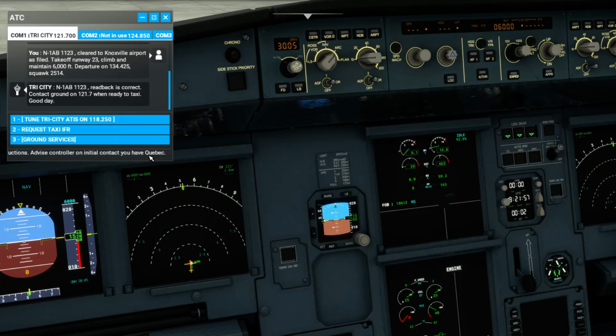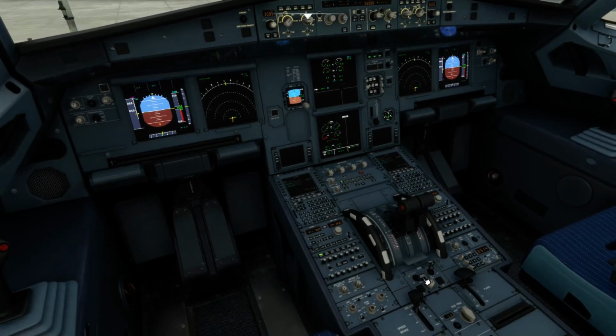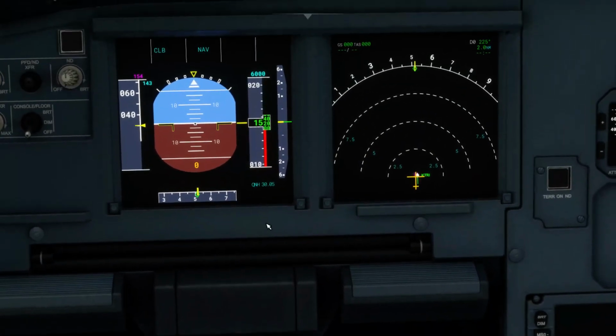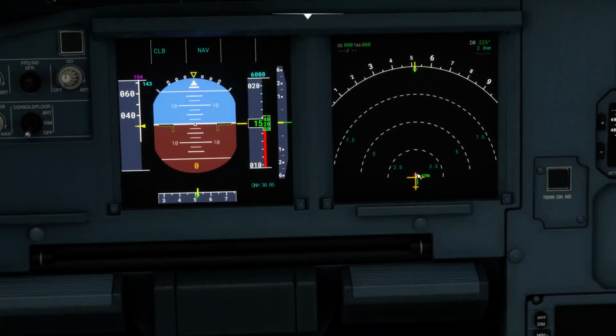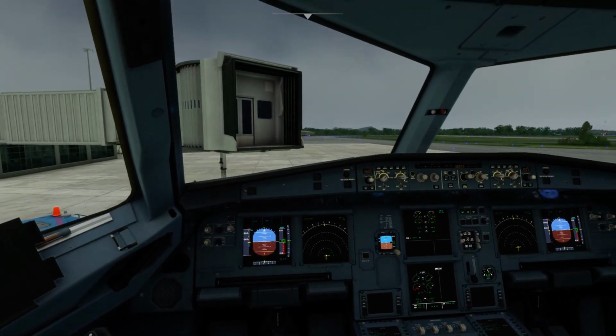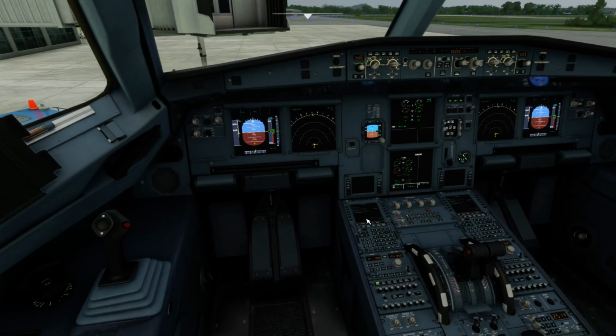You have Quebec. Okay, so that engine is up. She's going to say it again. Let's get engine one running. Here is our, we're just going to go right up here and turn and take off. Speed. Should be in the computer.